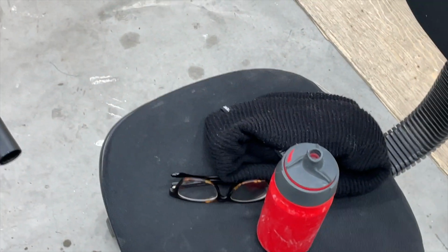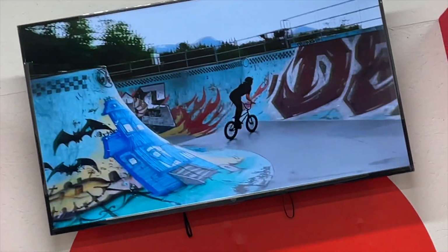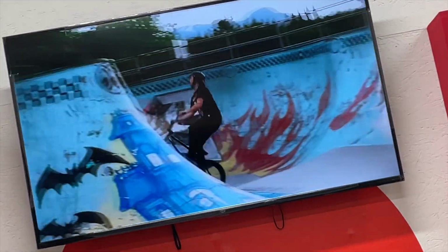Okay. I'm drinking water. My hat is my towel. An hour is maybe a little much, I think 45 minutes is about my sweet spot, so maybe pushing it into an hour is actually kind of good. It's just that little extra building block to get a little better. Ooh, Fast and Loose came on. Look at that. Insane.